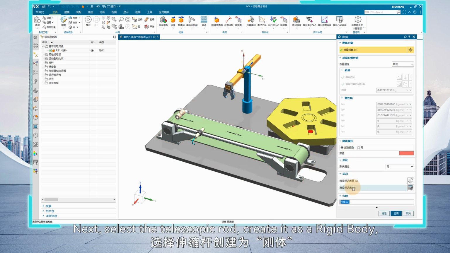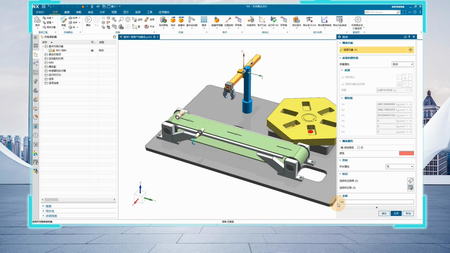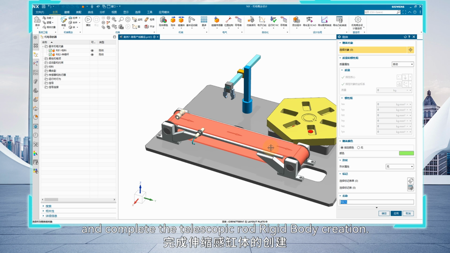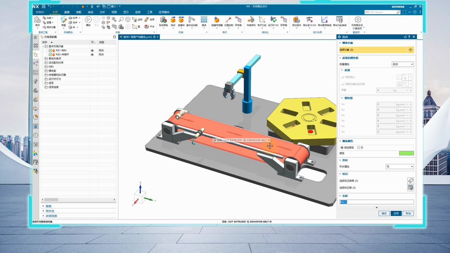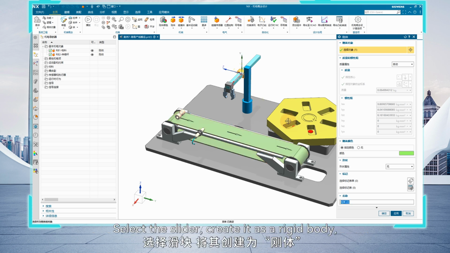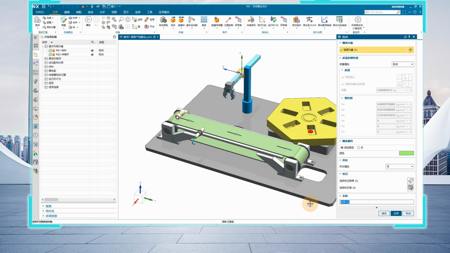Next, select the telescopic rod, created as a rigid body. Click Apply and complete the telescopic rod rigid body creation. Select the slider, created as a rigid body.